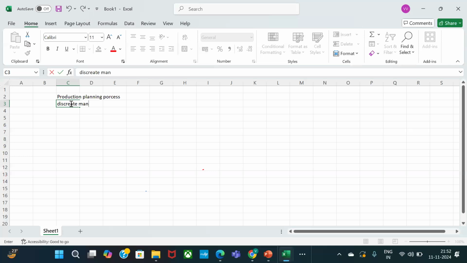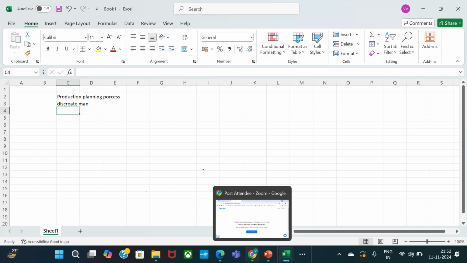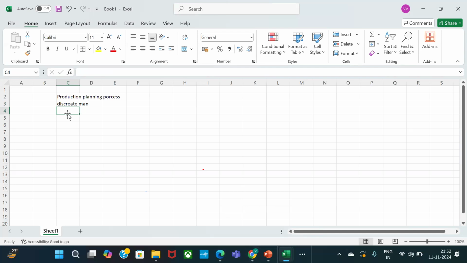Okay. Discrete manufacturing is something where we produce the product based on the production lot. Production lot means in one shift we may have several lots. A production lot has a fixed quantity, a fixed lot size.